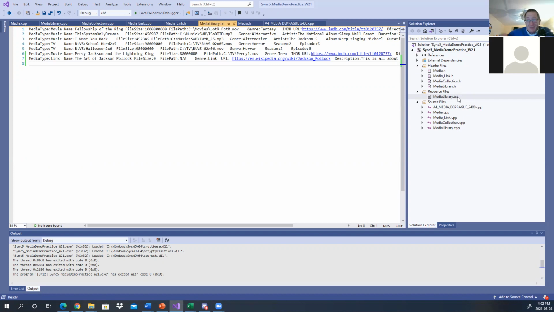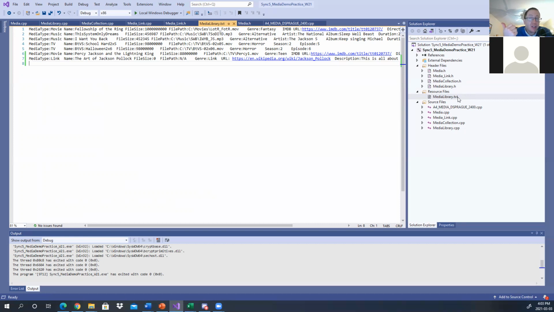We're not going to play media files or anything like that. That's way too complicated. All we're going to do is have a media library, which has a bunch of media files in it. You're going to read in the file, and I think most of that is even given to you. You will read in a file and make different media objects. They will store all of this data. Essentially, it's a way to store this data. But we're looking at inheritance and polymorphism.